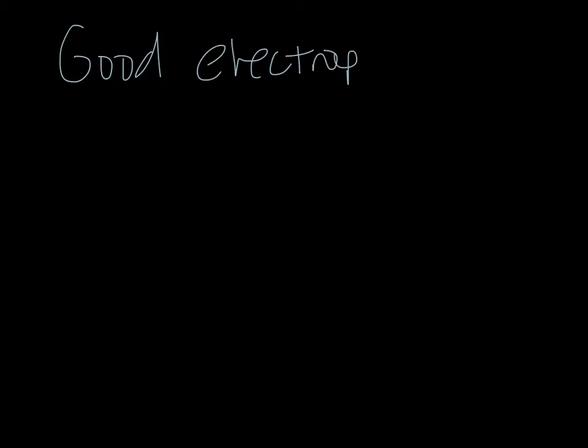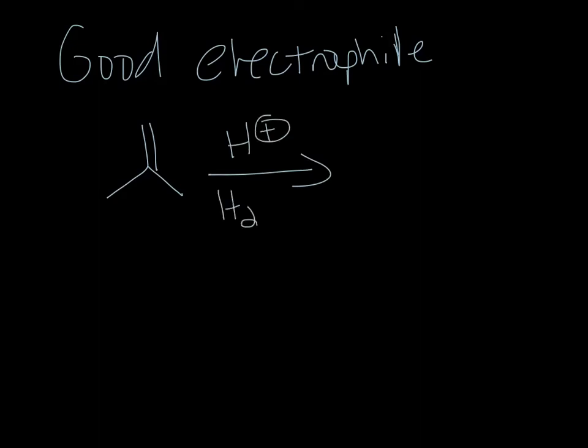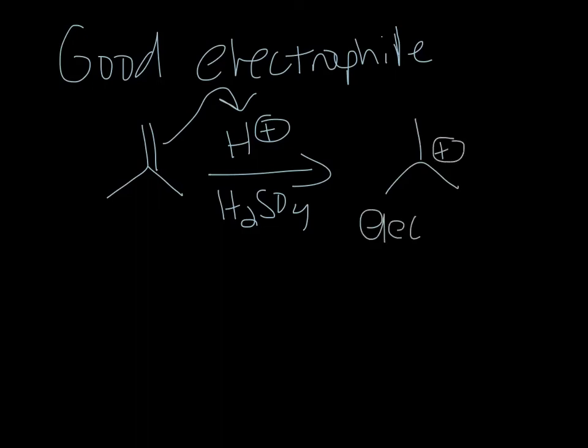To make this reaction go, what you really just need is a good electrophile, and that carbocation is a really good electrophile, but there's more than one way to do that. We could do the Friedel-Crafts alkylation, which we just looked at. We could also take an alkene like this, and we could add H+. H+ is generally H2SO4 because the conjugate base tends not to react with anything else. So I protonate to get the most stable carbocation intermediate, and then that can act as an electrophile. So I could begin with an alkene under acidic conditions to generate an electrophile that could then react with an aromatic compound.